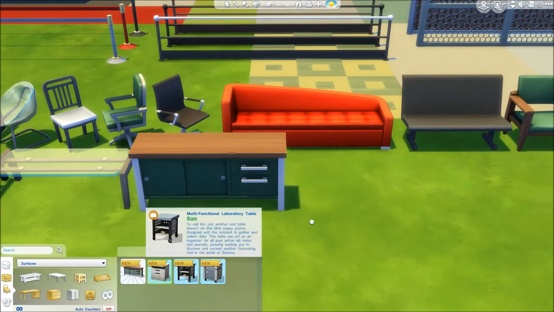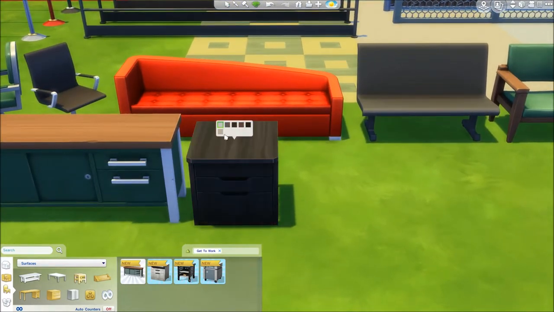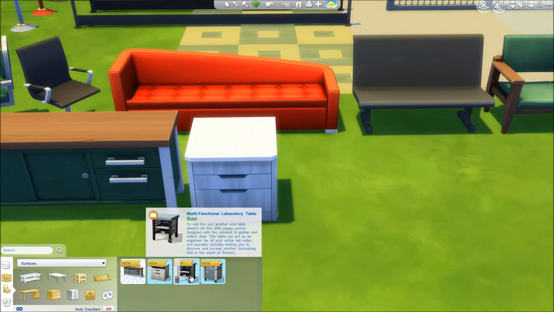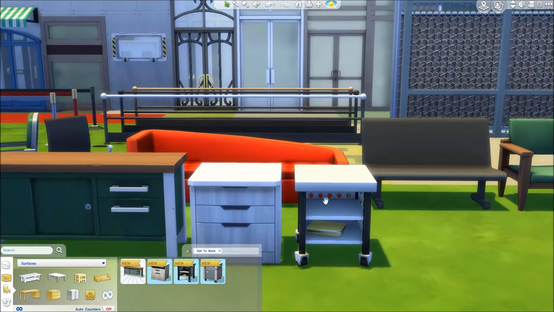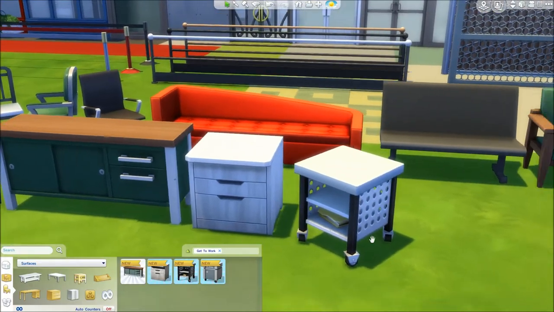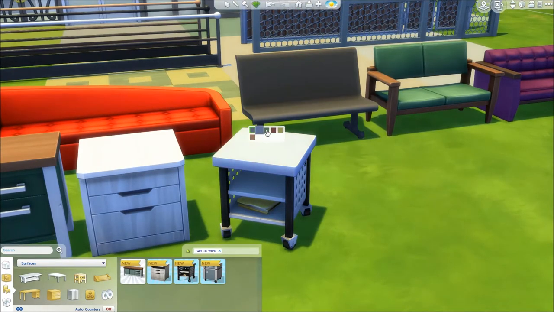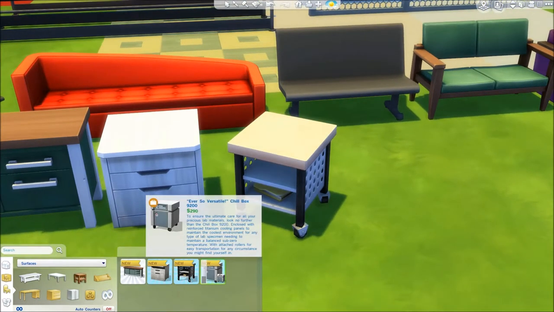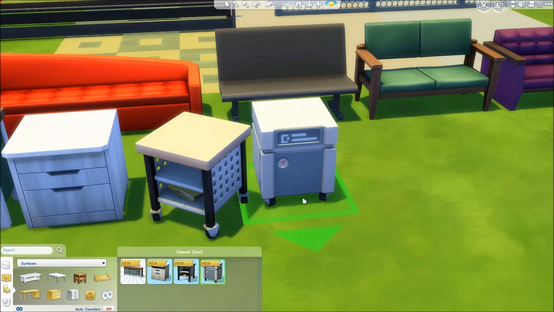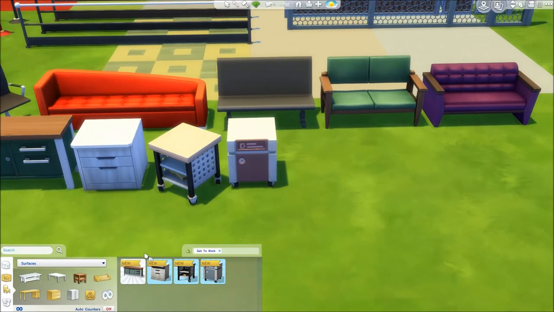And then we have a wooden end table. Just very simple. And a laboratory table with some little folder. I do like the sides, like with the holes in the back as well. And a chill box, which I'm guessing is meant to look like a little fridge. But don't be mistaken, it's an end table.